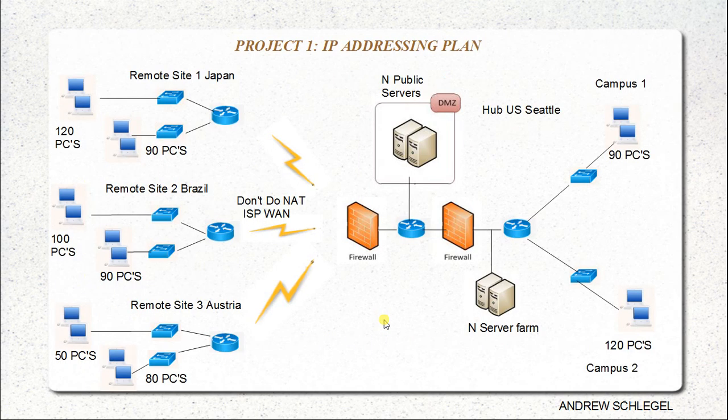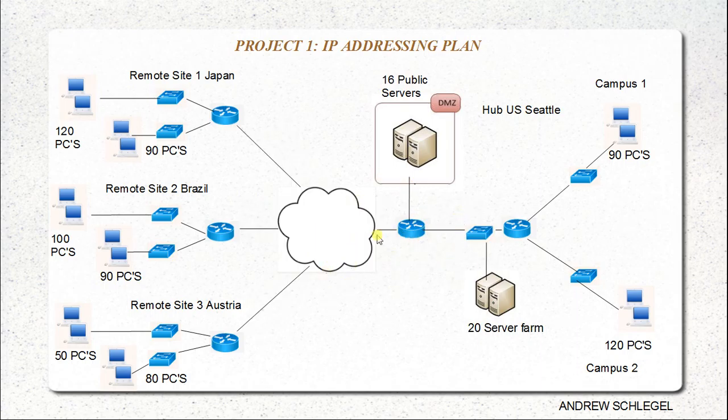Okay, so for those of you that have had CS308, this is basically the same thing as Project 4 in that course. So I know some of you are, at this point, IP addressing gurus, so you can pull up your Project 4 and modify it to meet this. So this was basically Project 4 in IS308. We're going to simplify this a little or change it. We got rid of the firewalls. Now this is the WAN.